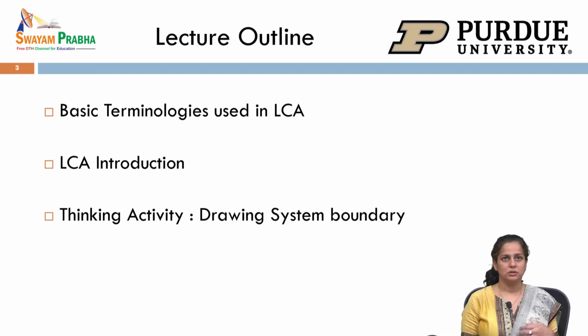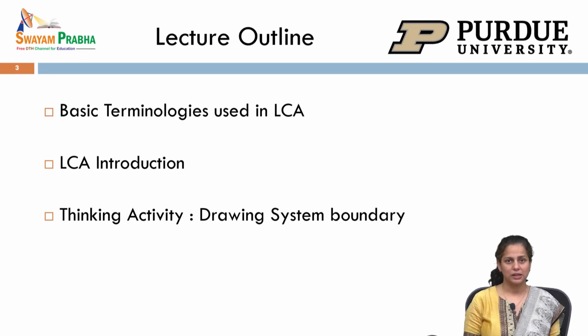In today's lecture, the outline is we'll first go with the basic terminologies used in life cycle assessment, or in short we call it LCA. We'll then go with the LCA introduction, basically defining what this methodology entails, and then we will do a very small thinking activity to draw system boundary. Drawing system boundary is a very key aspect in establishing LCA models, and therefore we will begin with this thinking activity. So, let us get started.